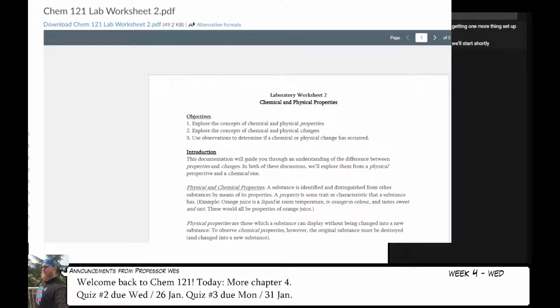lab number 2 is all about physical and chemical properties, and we talked a little bit about this in chapter 1, where I had you ascribe either chemical or physical to a description. So, like, grape soda is purple. Well, that's physical because looking at the grape soda does not change it. But setting gunpowder on fire would be chemical because you can't get the gunpowder back and use it again without tremendous effort.